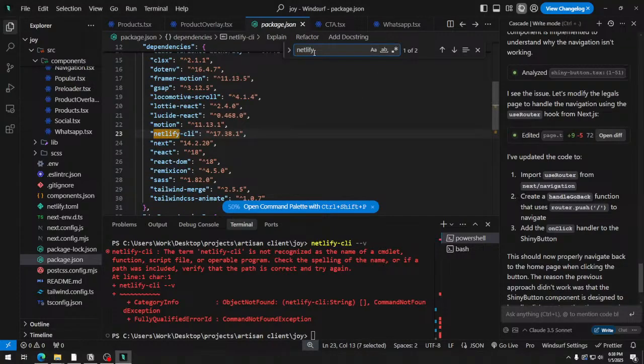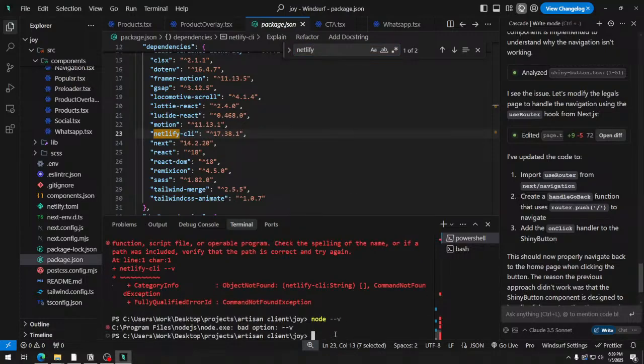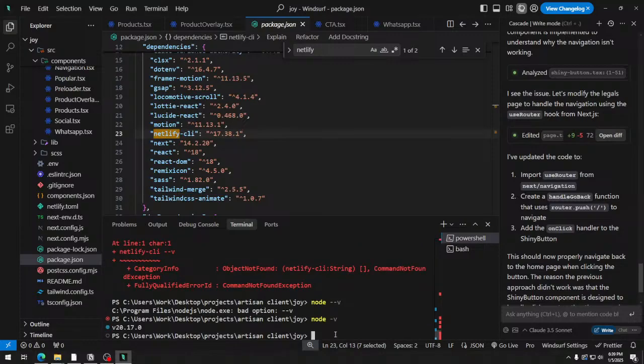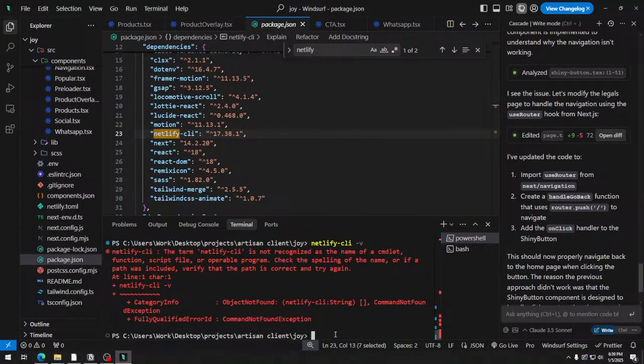Netlify. Okay, so it is installed. Is Node installed? What's going on? It's not recognized.